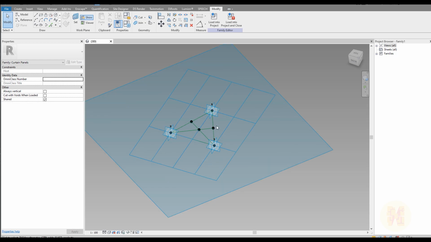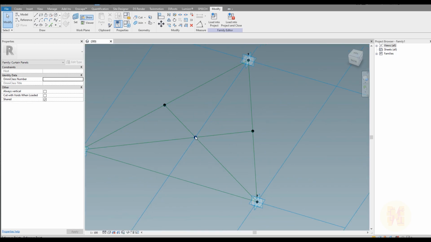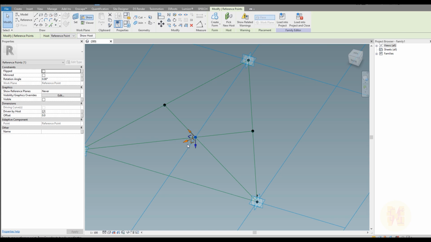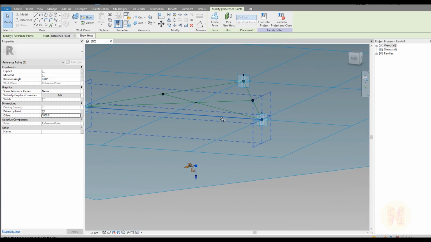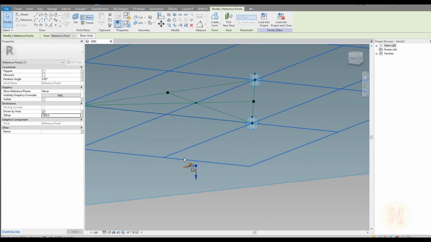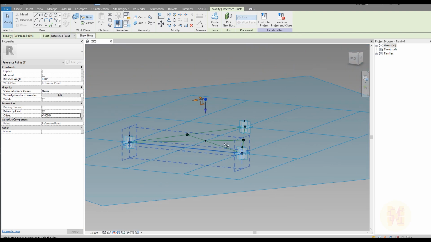It's a bit rotated. We will change it, but first let me select this point that we have created, and let's say this will be an offset of 1000 millimeters. As you can see, the offset is going down, but I want to make it go up. So, as you understand, we should say minus 1000 millimeters, and now it's going up.